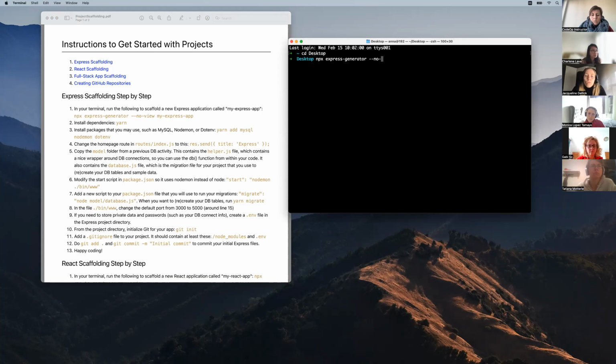No view, we will specify that we don't want any views because we will be using our server only for APIs. We don't want the server to give any HTML pages. As I was saying this morning, servers additionally could also load HTML, so they could have views on the backend because you could load views from the backend.